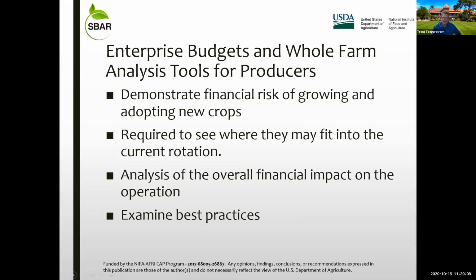So we pulled this out so we could demonstrate the financial risk for growers in adopting these new crops, or semi-new crops in some ways, and we feel it's required to see where they may fit into the current operation of the farm. Every farm is going to be different, so they're going to have to figure out where and how and if this fits, and just look at the different growing strategies that you have available.